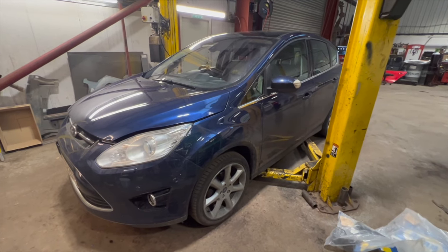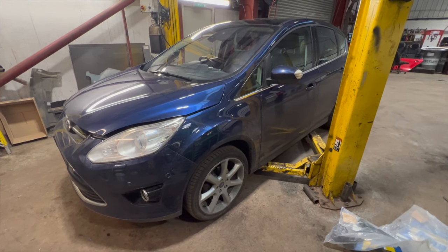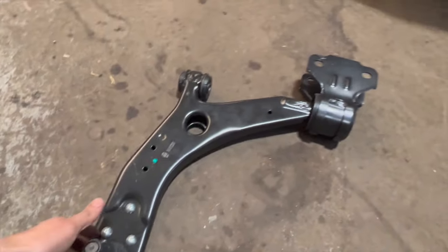Just got a full step-by-step guide today showing you how to fit a new front suspension arm on this 2012 Ford C-Max. Just before we get into the video, I'll just show you, we've got a new suspension arm here.